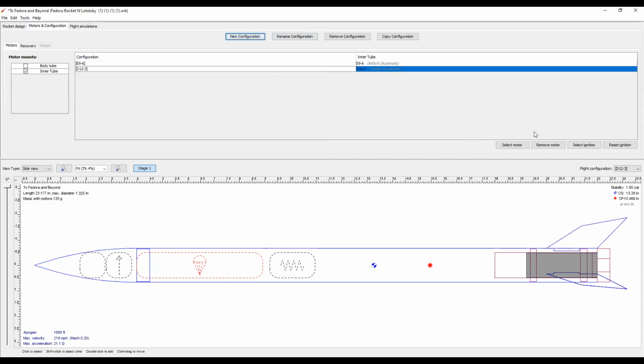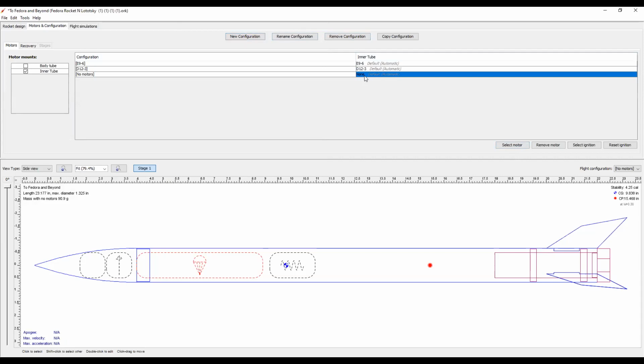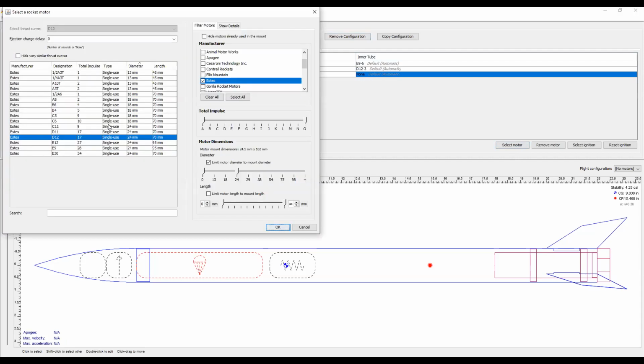Now you can just add as many motors as you want, test out, see how fast you can get your rocket to go, how high you can get your rocket to go, choose some good motors, make sure your motor delays are right, and keep in mind some of the basics I covered in the video, and have fun designing.